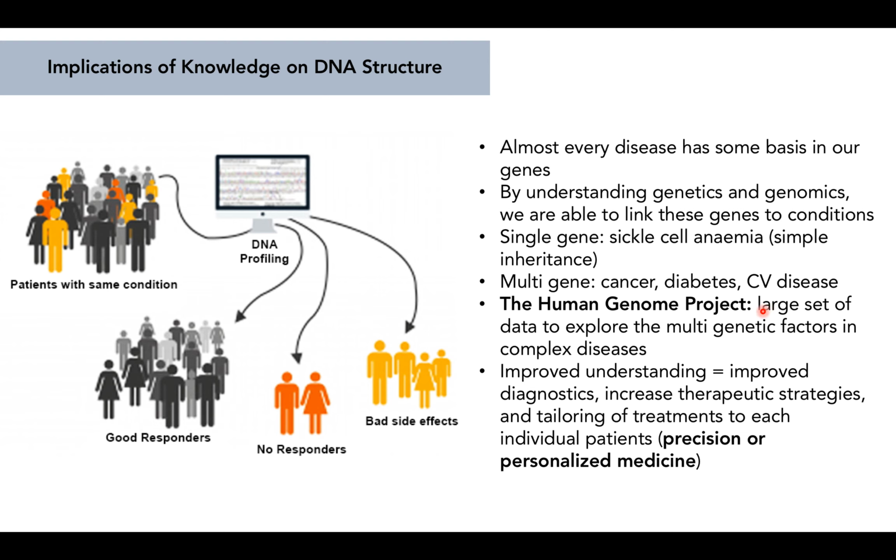And there's something called the Human Genome Project, established in around the year 2003, and it's been very helpful in helping us all understand the pathomechanisms of these diseases. Basically what this project has produced is a large set of data which can explore multigenetic factors in complex diseases. So by understanding our genome, we can improve our diagnostics, or how we detect this disease, and we can improve our therapy, how we treat it, and also we can tailor or modify our therapy in accordance to everyone's genetic profile. And this is the future of medicine. As we know, it's called precision or personalized medicine.